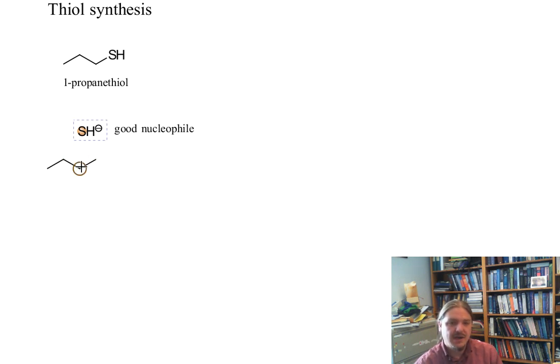And so you might imagine a situation where we have some alkyl halide. We're going to react it with sodium hydrogen sulfide or some other hydrogen sulfide salt. We don't want to have just SH minus. I like to have neutral compounds here. This is an SN2 kind of reaction. So we're going to have DMSO there, and this would generate 1-propanethiol.